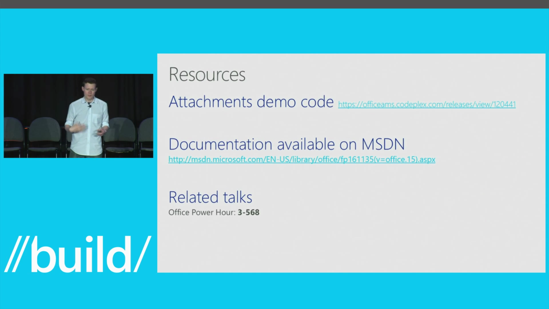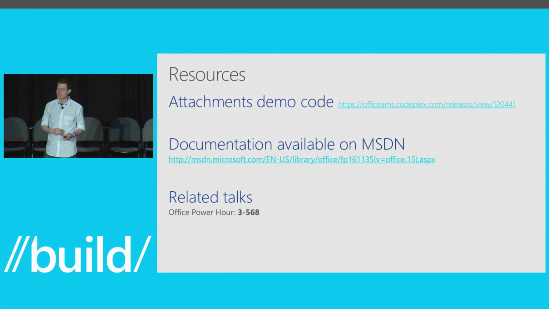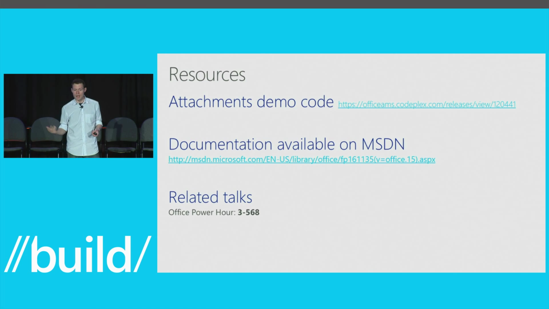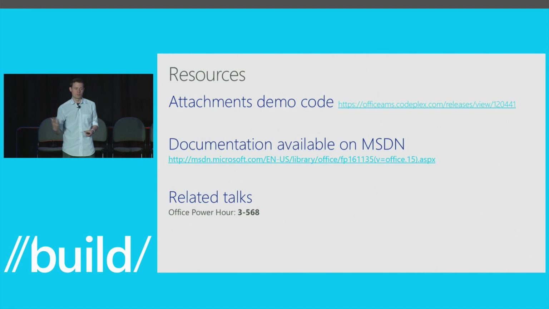So with that, the attachment demo code is posted on the URL. You grab the documentation on MSDN. We have one more talk today that's going to talk about other Office coding as a whole. It's Office Power Hour, and one of my colleagues, Rolando, is going to be talking to that. Highly encourage you guys to go. It's going to be very interesting. You can see what other cool features we've done in PowerPoint and in Excel and Word.